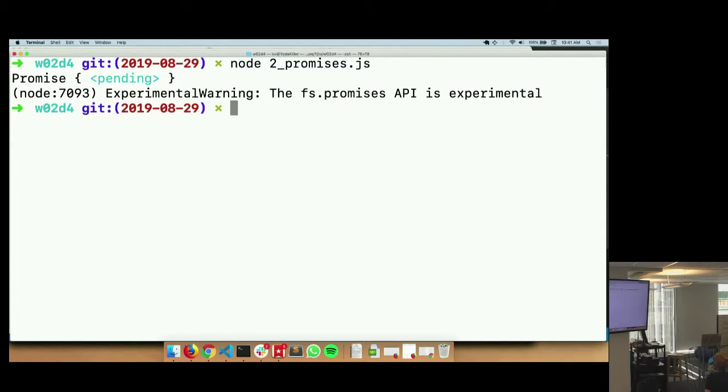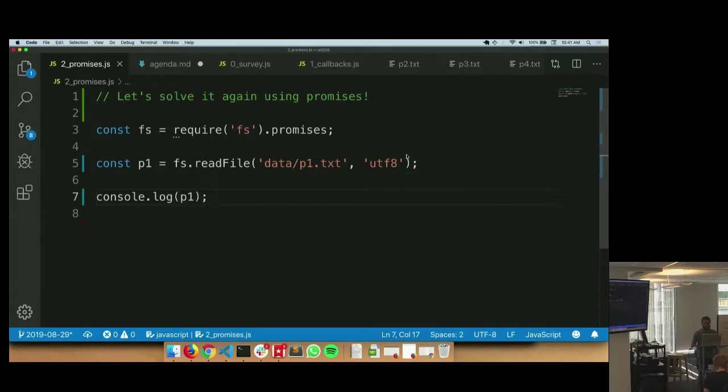You can think of that as completed as well. That's another synonym for it. The word that they like to use mostly around promises is the word fulfilled. Your promise has been fulfilled. So there's going to be a transition one way or the other.